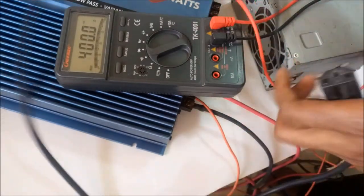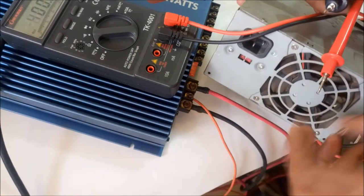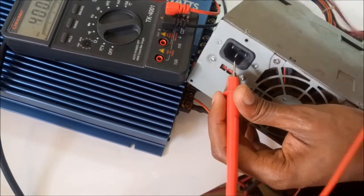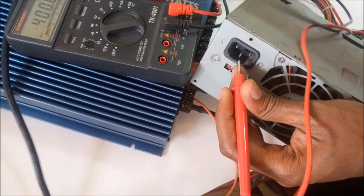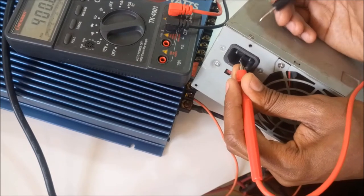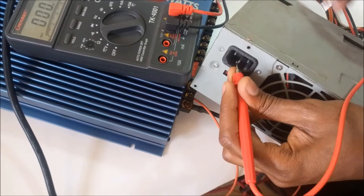Also on your power supply, make sure that this middle cable has continuity with the chassis, because you don't want to get electrocuted when something goes wrong inside the circuit. With the earth wire, it will protect you and cut off the fuse or the circuit breaker at the mains. Also, this is good. The ground cable is connected to the body.